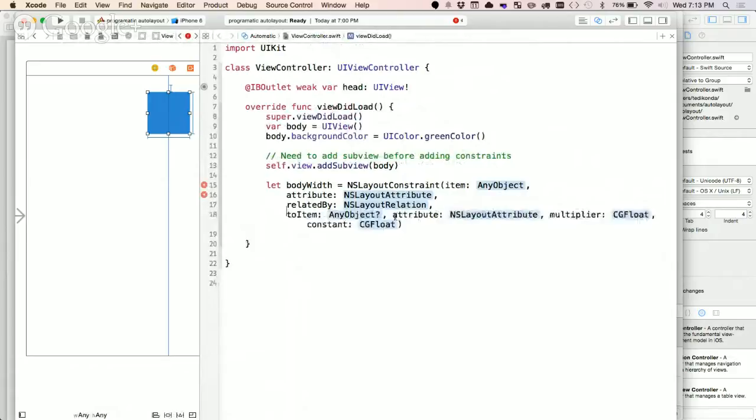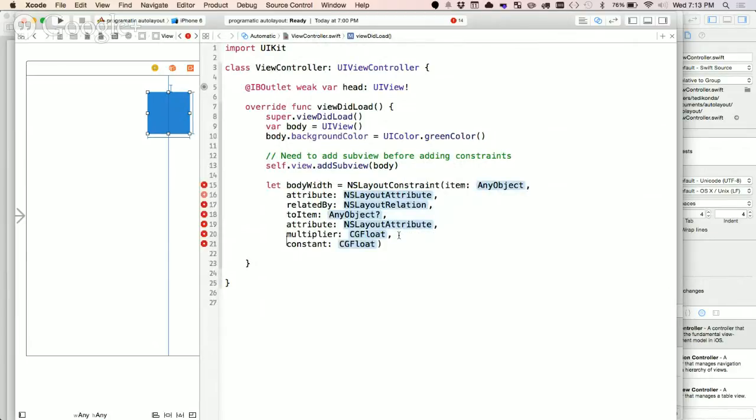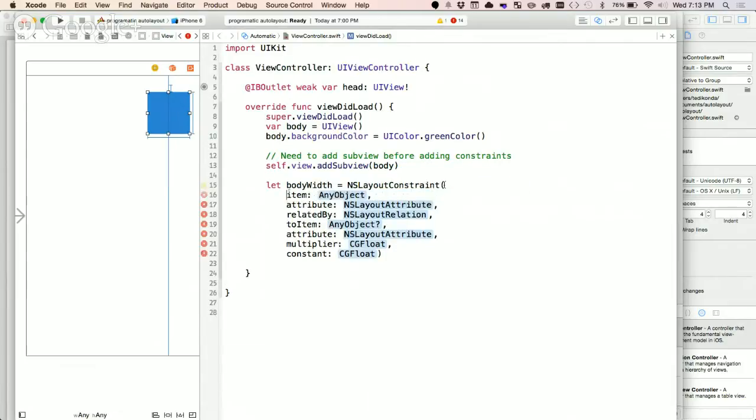So after every comma, start a new line. So for the item will be the body.